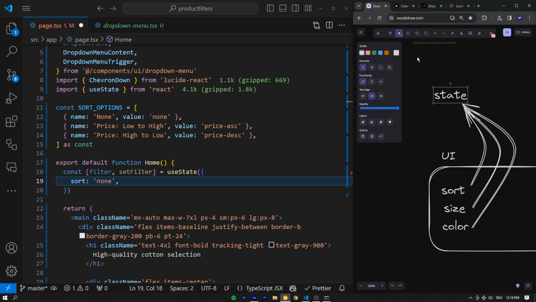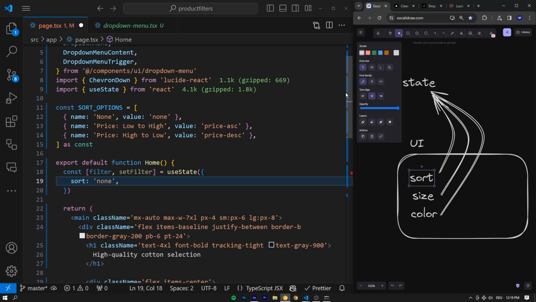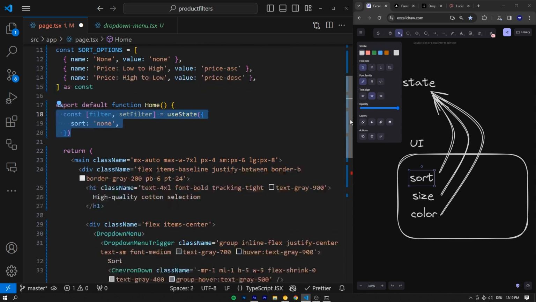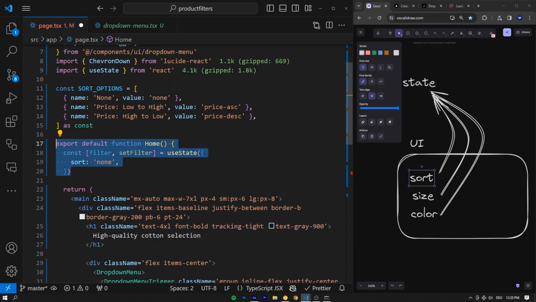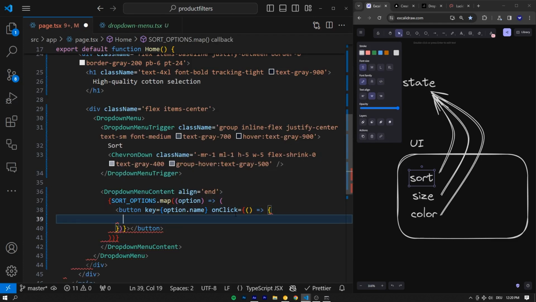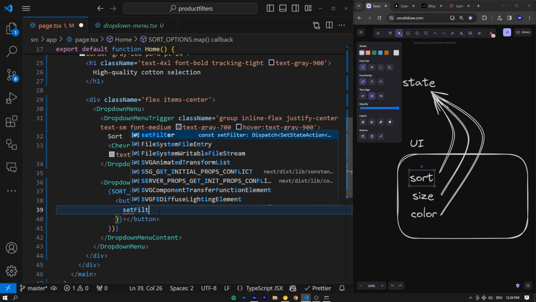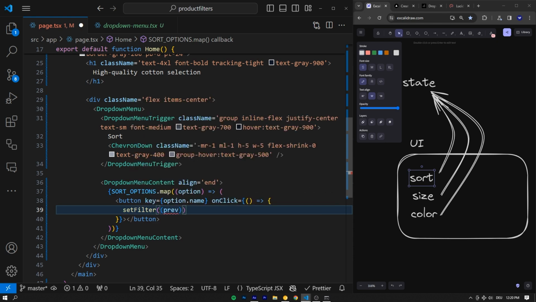Now, what this allows us to do is when a UI change is made right here in the sorting, then we can put that in this filter by using the set filter function. Now, enough theory, how do we do this in practice? How do we now use this? Well, basically, in the onClick handler, we can simply invoke a function, and that is syntactically not correct. There we go. And whenever you click the button for the corresponding sort option, we want to save that in state. So we can set the filter state to whatever it was previously, which we receive as the first argument, and then directly return an object.